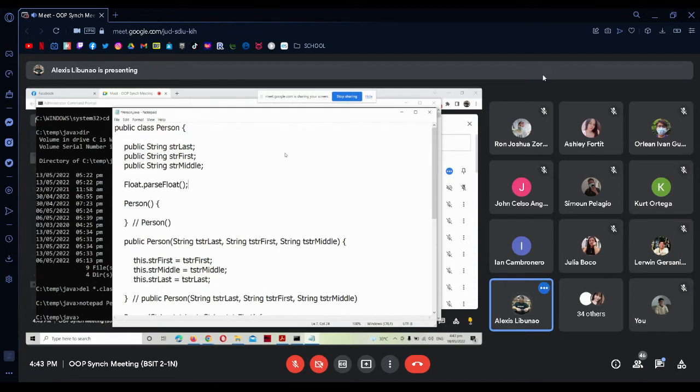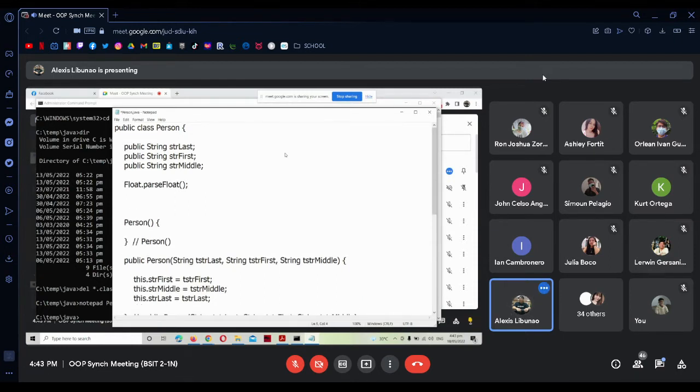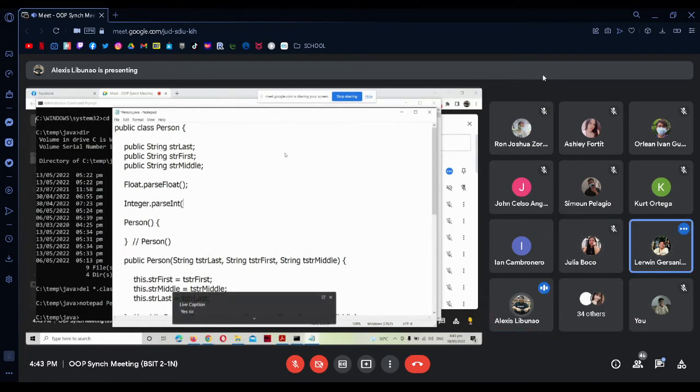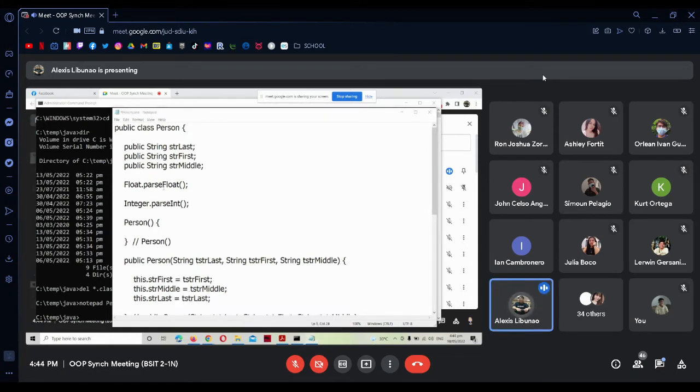This is an example of a static method, in which case we don't have to instantiate an object. So we call directly the method from the class.